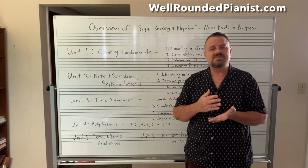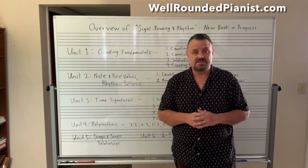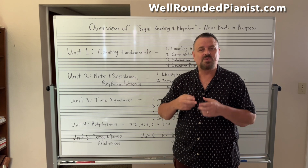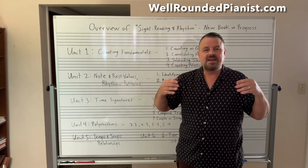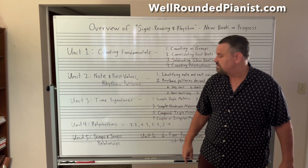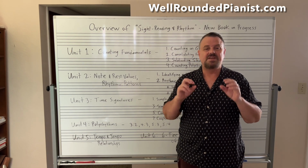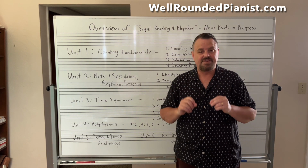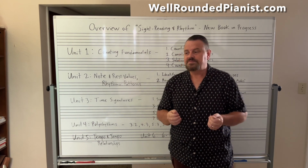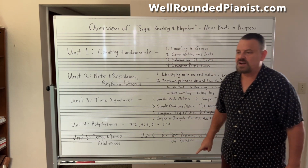And so it's very important, because that's something that a lot of pianists struggle with. They may be pretty good sight readers. They may read music well, but they're very poor at choosing appropriate tempi for that sight reading stage. So I lay out some suggestions and tips and rules to follow with tempo and tempo relationships. And I have a special tempo matrix that only I use. It's an original tempo matrix that I invented back in the 1990s. You may have seen things about this before in former videos of mine.